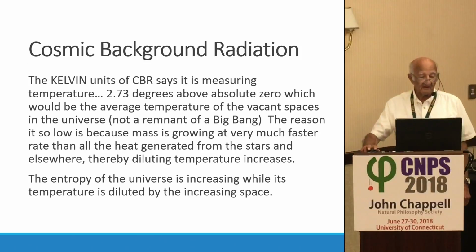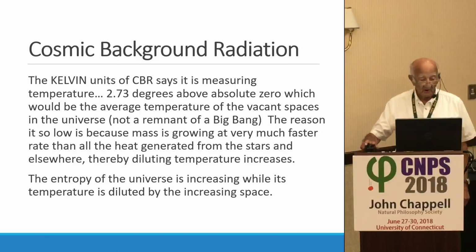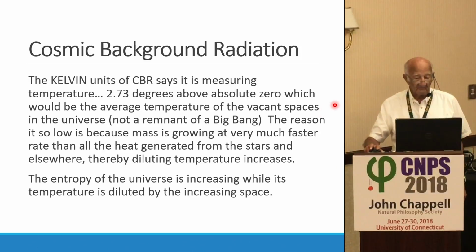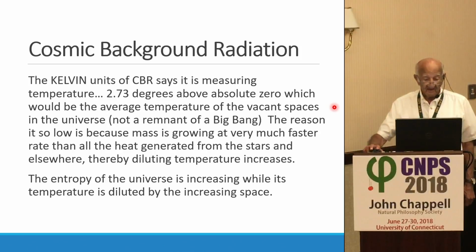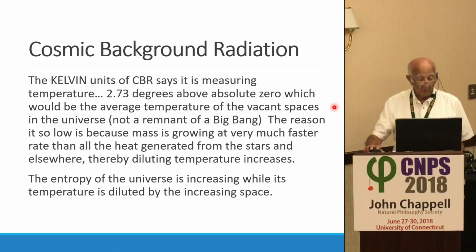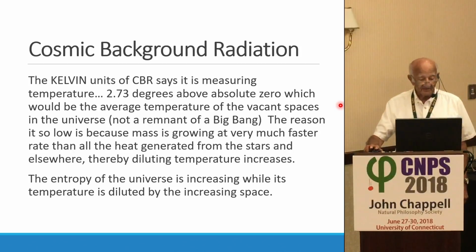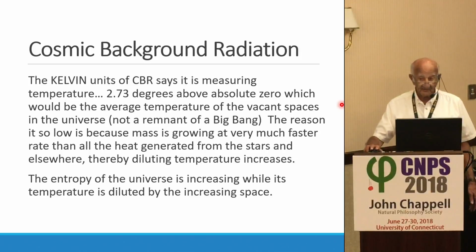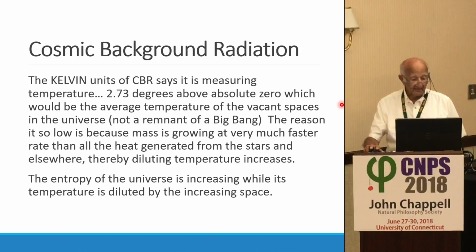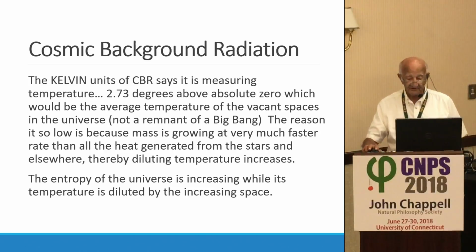The Kelvin units of CMB says it is measuring temperatures 2.73 degrees above absolute zero, which would be the average temperature of the vacant spaces in the atmosphere, and not a remnant of a Big Bang. The reason this number is so low is because mass is growing at a much faster rate than all the heat generated from all the stars and elsewhere, thereby diluting temperature increases. The entropy of the universe is increasing while its temperature is diluting by the increasing space.